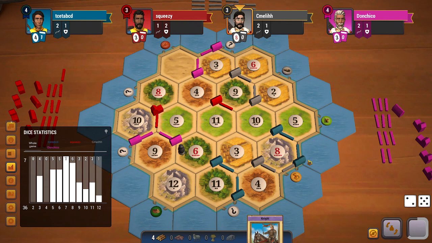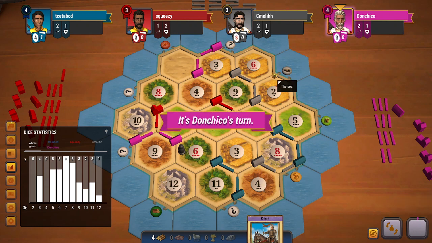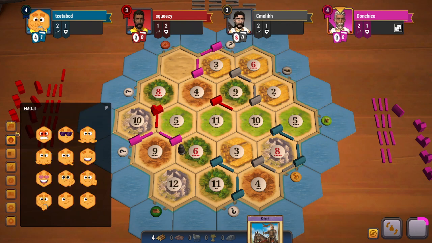Because grey will be getting their cities pretty easily, and they still do have the option of building on the 6-2. Grey ends their turn with 8 cards in hand. That's a risky move. Yeah, so as expected, pink is taking quite some time just to roll the die.